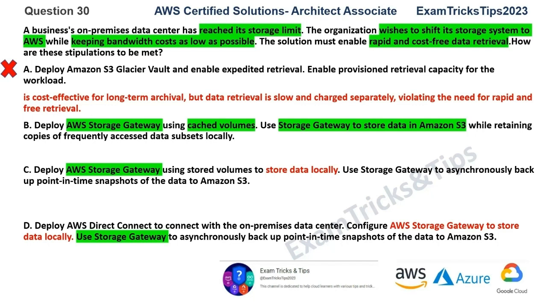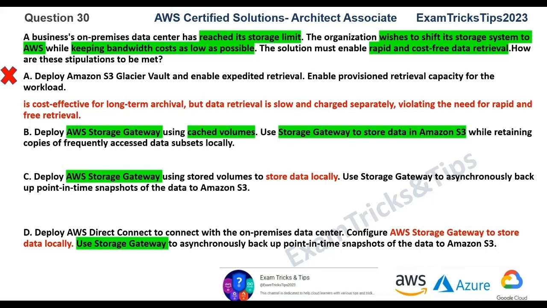What is left is option B, which is obviously Storage Gateway again, but it's saying let's use cache volumes. Now with cache volumes, the first retrieval will happen at the Storage Gateway itself. So if there is any request coming from on-prem, it will look at the Storage Gateway first. It will look at the cache volume. And if the data is found over there, it won't go all the way to S3. It will minimize the S3 hits and it will reduce the bandwidth cost as well. So cache volume provides you the solution for minimizing bandwidth cost as well as overall cost of the solution. And with cache, obviously the retrieval of the data or objects would be pretty fast. And overall, the solution will work better.